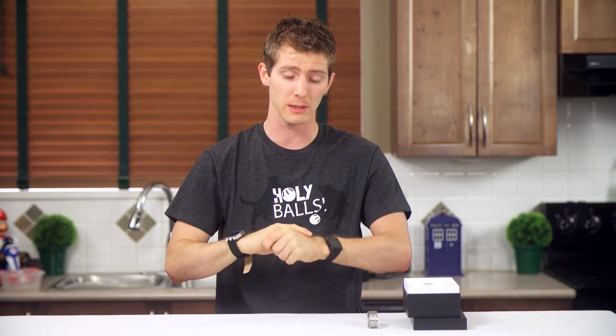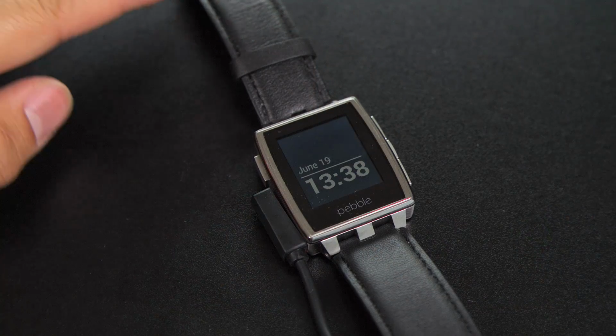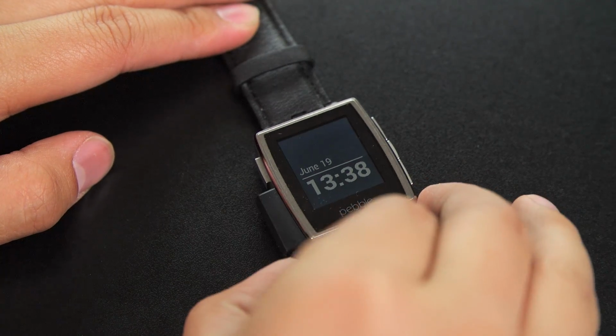I really hope this doesn't turn into a trend, and I hope that they've given this iteration a little bit more thought for the future so I don't need to run out and buy new charging cables every time I upgrade my watch to the latest and greatest, as I'm very likely to do, unless Apple knocks it out of the park with the iWatch and the iPhone 6 or the Moto 360 really blows me away. Overall, I like their charging cable, I like that it's magnetic, I like that it's easy to use, but I just really wish they wouldn't change it all the time.